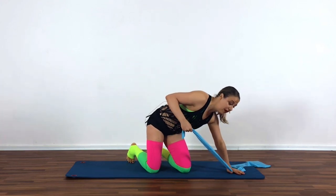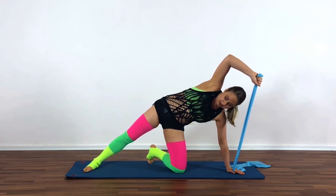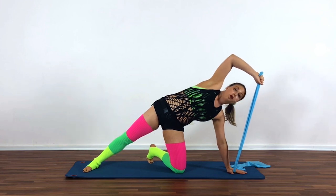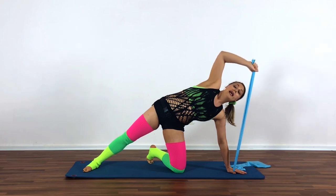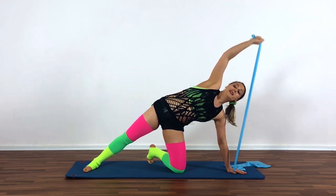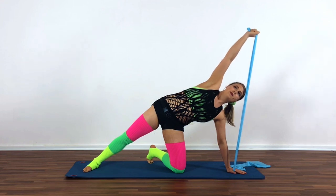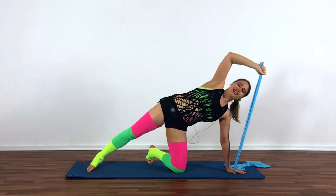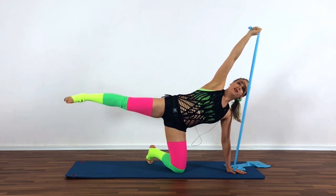You're going to have one hand come down to affix your band, leg is going to be out, arm is going to come overhead. You're going to push down through your hand and down through your leg, hips level as best as you can. Roll your bottom shoulder back. We're going to push the arm up and down — lift and lower. Now you can always watch the band out of the corner of your eye if you need. You can add a leg lift here. Your foot can be pointed or flexed, it's really up to you.